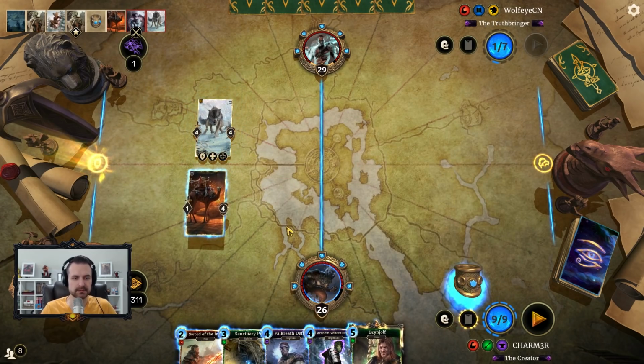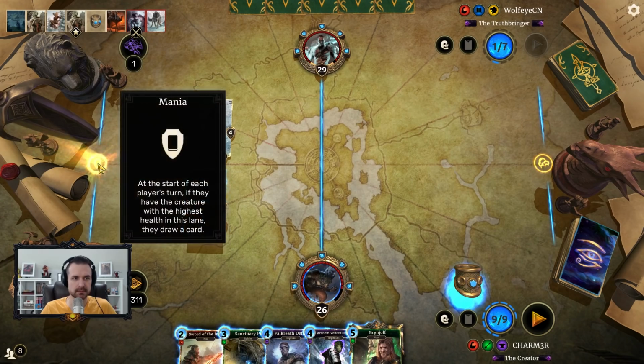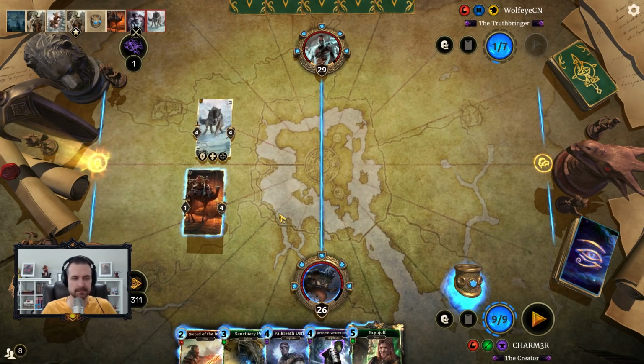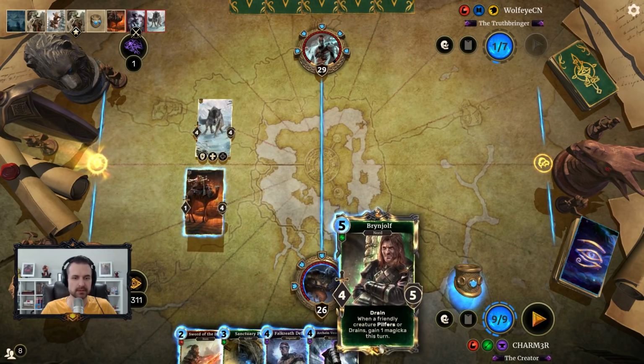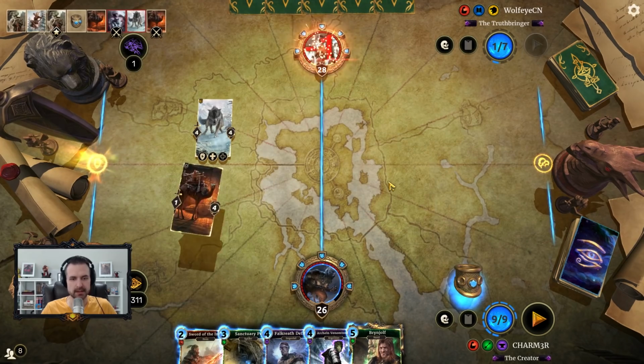Alright, so they go with a wolf. I mean, really, we're just trying to fight for this Mania lane at this point. A couple of different ways that we could do that, but none of them very amazing. So we could play the Venom Tongue and the Sword. We could just play Brynjolf to deny. Well, we're going to do this either way. Let's go ahead and hit them there.